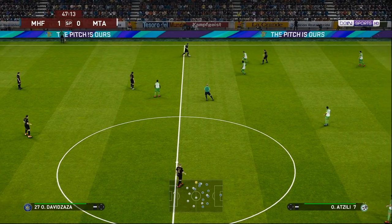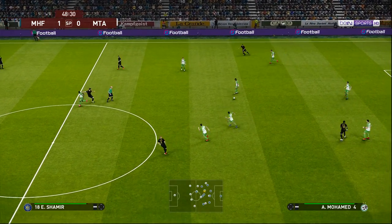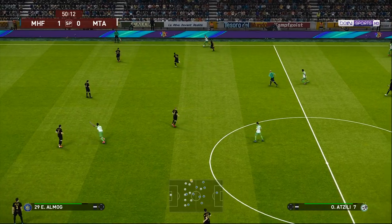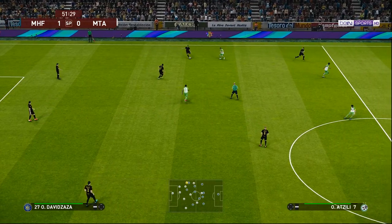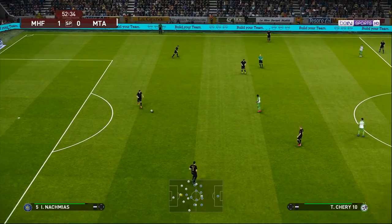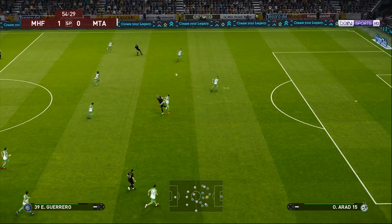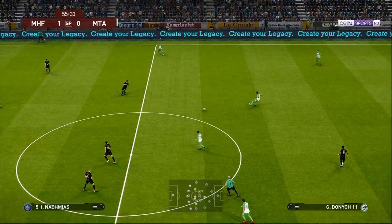Well, the action has already resumed here. It's been tight, Peter, but I'm expecting things to open up now and we get some free-flowing football. Let's put it on the right — now what's on? Hoist it forward. Well, that's the first attempt we've seen at one of those raking passes, just to spread the play.